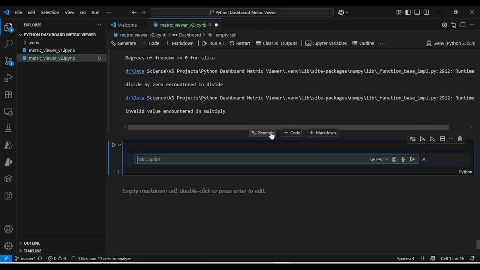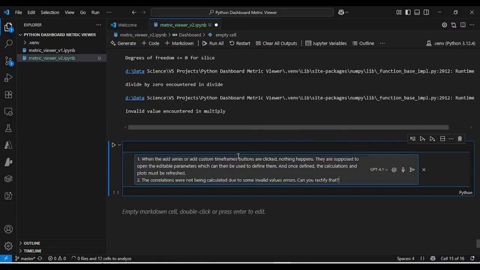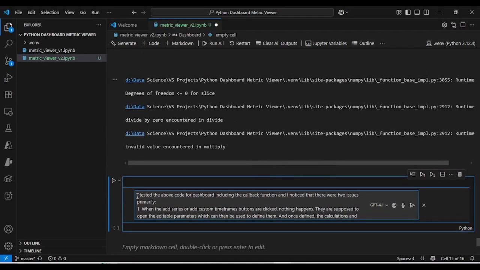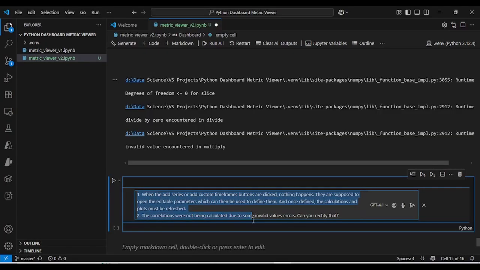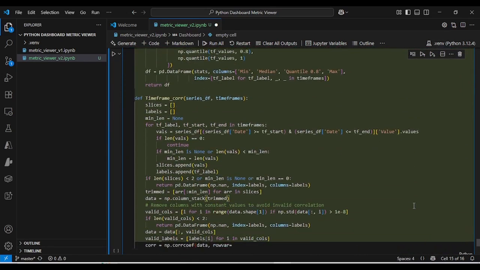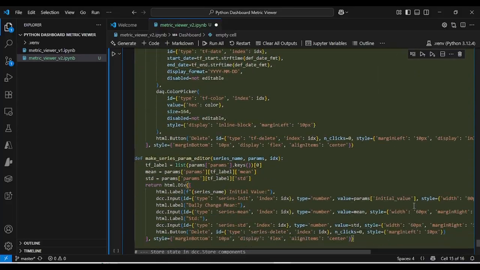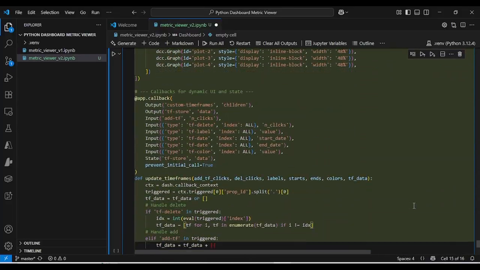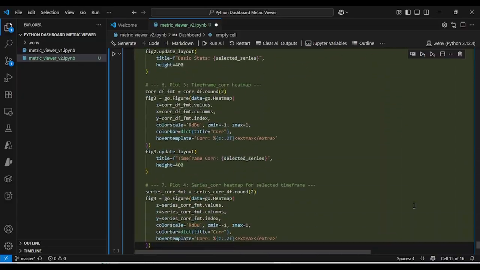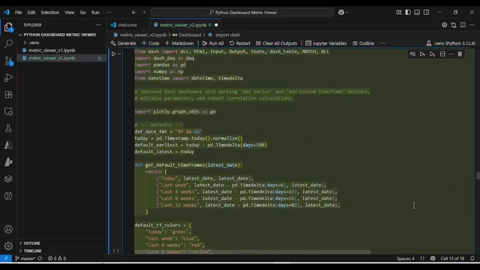Okay, so now I need to write a prompt to tell the AI tool what's missing from my dashboard. So basically I told it that when I click the buttons for add series or add custom time frames, nothing happens, and that they are supposed to open up the editable parameters, which I can then use to alter my series or the custom time frames.